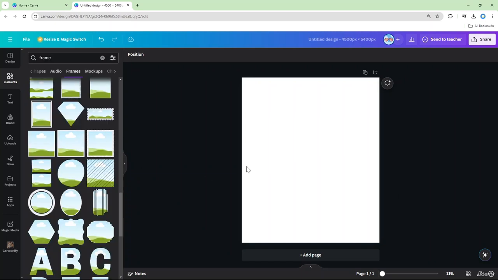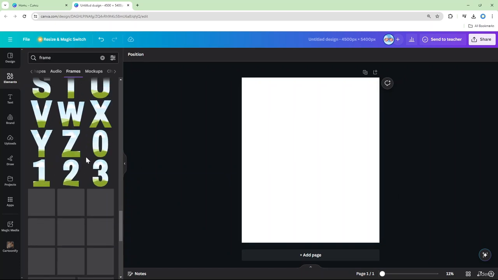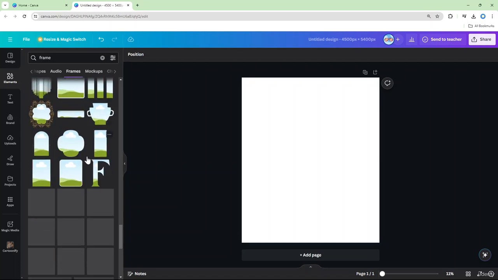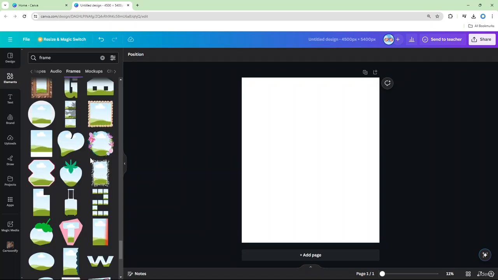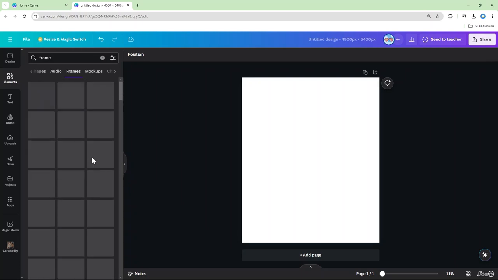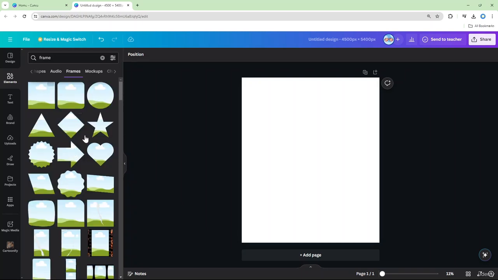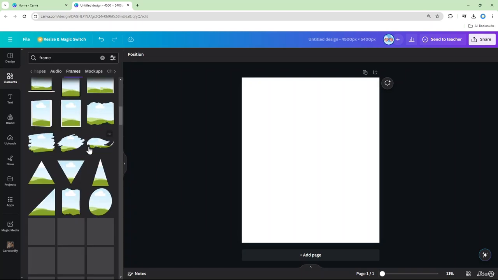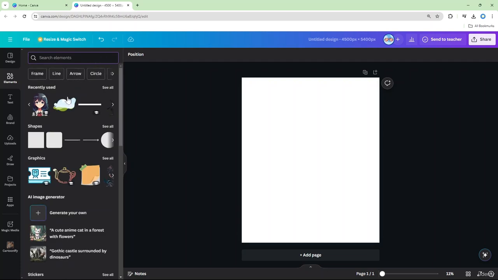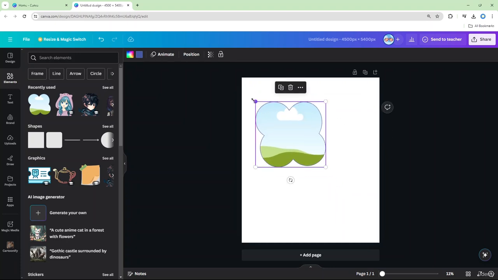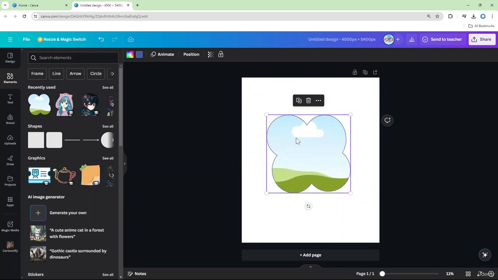and we're going to place it here. So let me find the kind of frame I can use for the anime t-shirt design. Okay, so here we are looking for frames, and let me find some simple frames over here. I also want to use another frame, and here I can easily use this frame. Then I want to duplicate it.